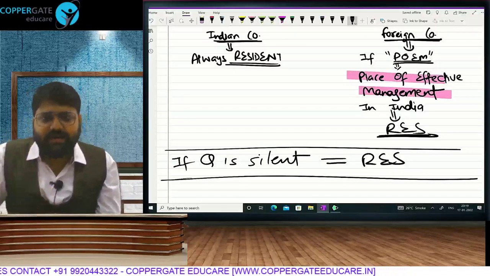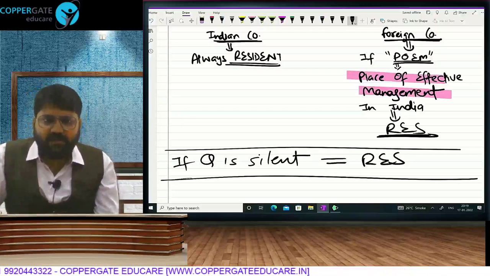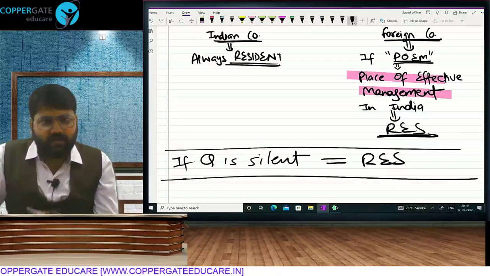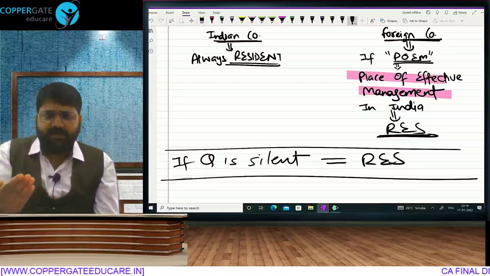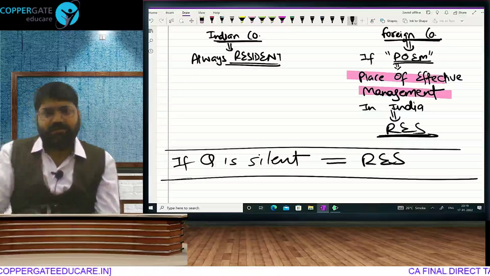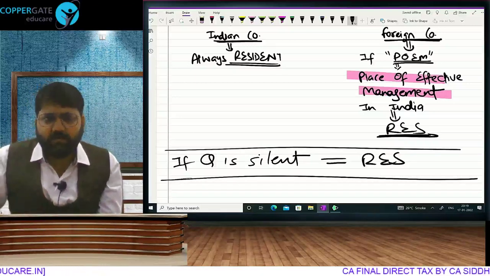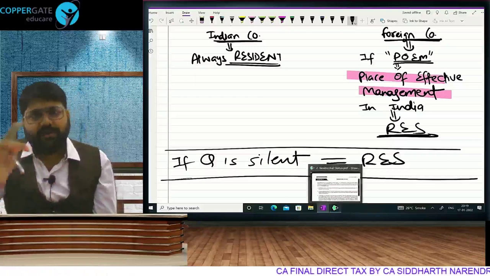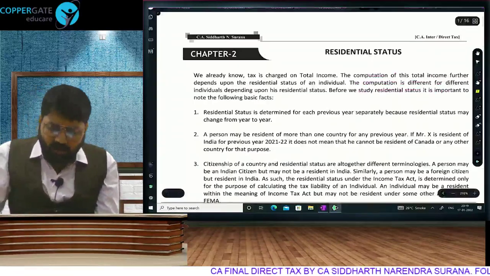First of all, I have already sent the soft copy of the 6 chapters which are ready till now. Have you all received the soft copy of those 6 chapters? Some of you may have taken the printouts also. Once the full book is ready, whoever wants the hard copy, I'll just charge the printing charges, nothing else. I'll let you know and send that book also to you. Don't worry about that. For those who don't have the PDF and the book both, don't worry. I have got all facilities in life.